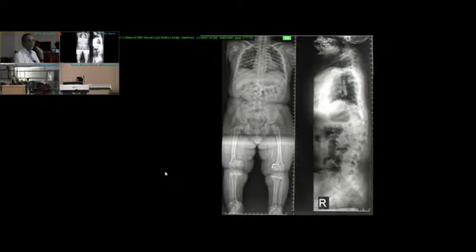So how do you approach this? In an exam, you are shown a scanogram like this. You have not seen the patient. You don't know what is going on. How do you approach it? You don't know what the disease is. It could be polytrauma, it could be metabolic bone disease, or a dysplasia, or some spinal deformity. How do you approach?